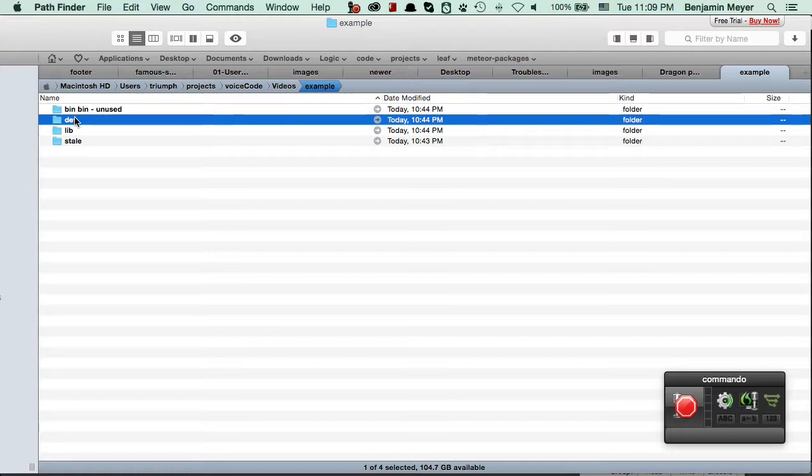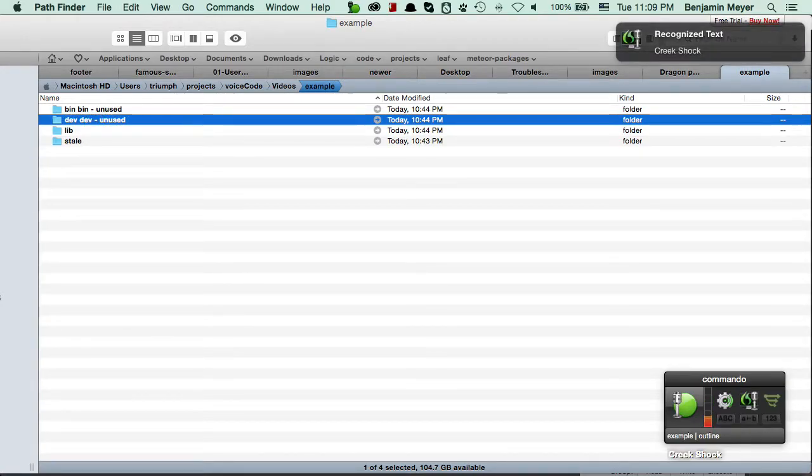But let's see now how I can actually add to the creak command, the redo command. So if you notice, the first time I forgot to hit enter at the very end to save it. So I'll say this time creak shock, which will redo what I did before and then even add to it, and then save that as the new command to redo each time. So I'll show you that. Creak shock. So there, it did the whole thing, and then it pressed enter at the end. Now I'll do it again for each of these ones.